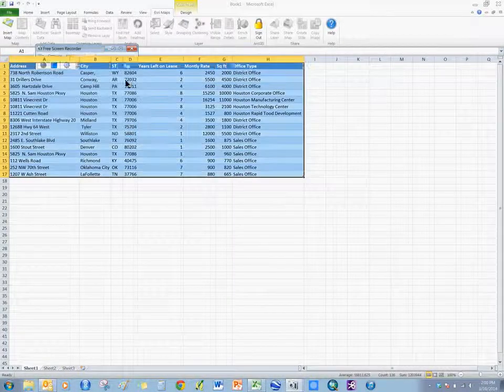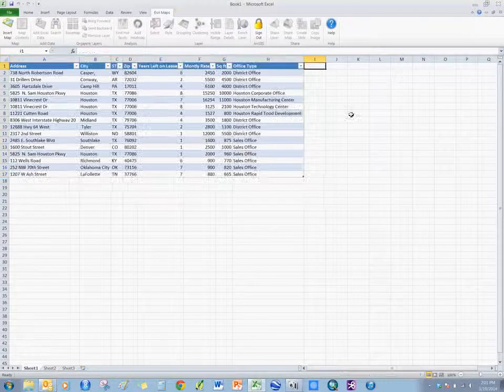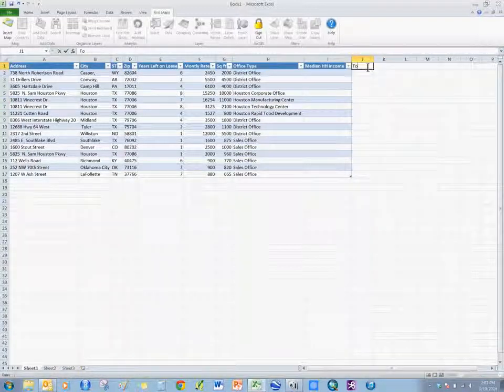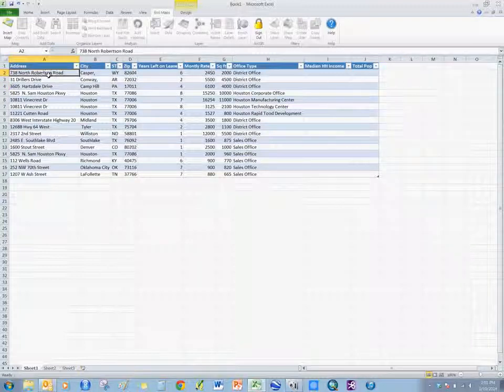Alright, so in this film I'm going to show you how to add the demographic variables for all these addresses. So ideally what we're going to have is a median household income field. We could add a total population field, and so on, and there are many variables that we can stick in to the right of all these. Hopefully by the end of this video we're going to have the address, and as you go across the rows we're going to use Esri to fill in the missing variables that we want in there.